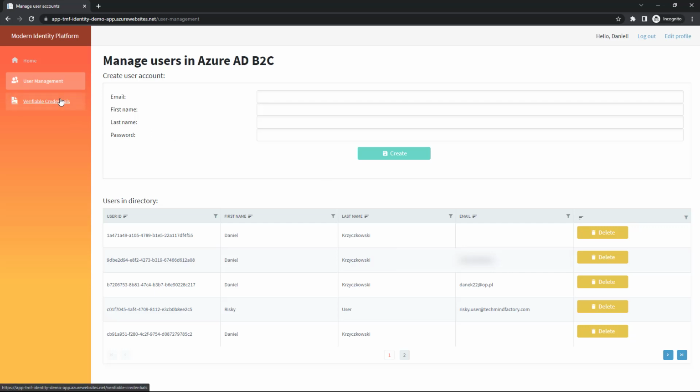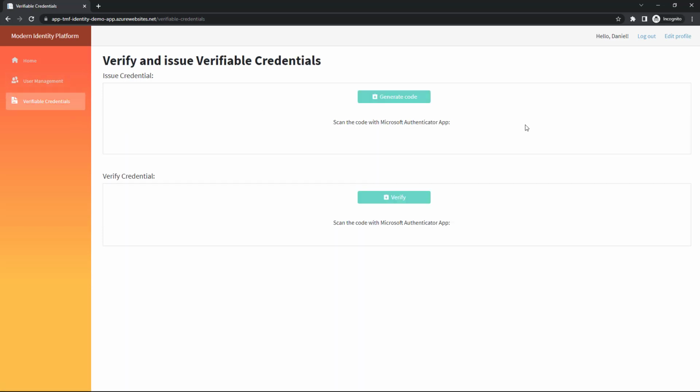So now let me switch to the Verifiable Credentials tab. And this is quite a new concept, which I will discuss in a few minutes in the presentation. But I would like to show you just a simple demo of how you can leverage the centralized identity approach and verifiable credentials to issue credentials to users and then to verify them to avoid, for instance, using passwords.